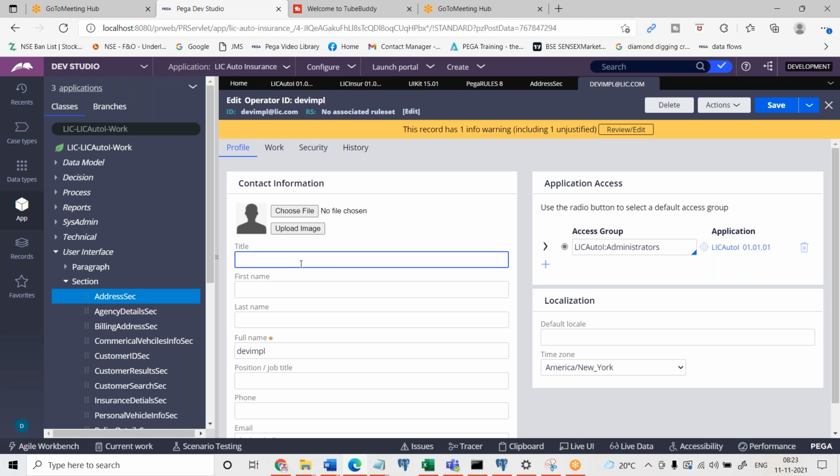Which version will it pick by default? Highest version, latest and good. If you have versions 1, 2, 3, 4, 5, all the versions of customer details form can be there. When you execute the flow, customer details form 5 will not be taken, only one should be taken. Which one will be taken? The highest version will be taken. Understand, everyone? That is the default concept.